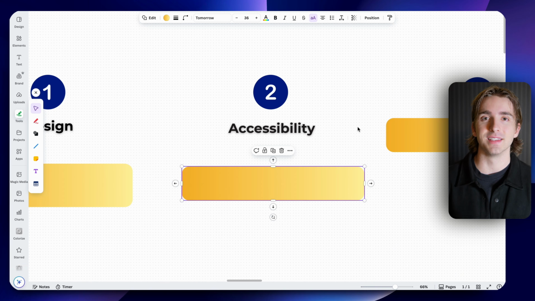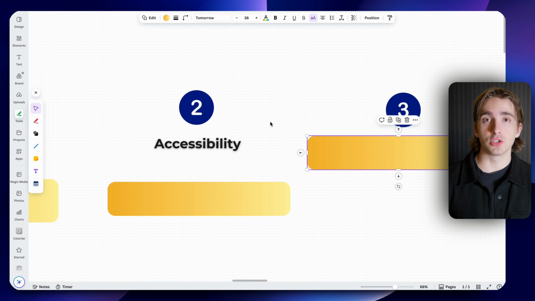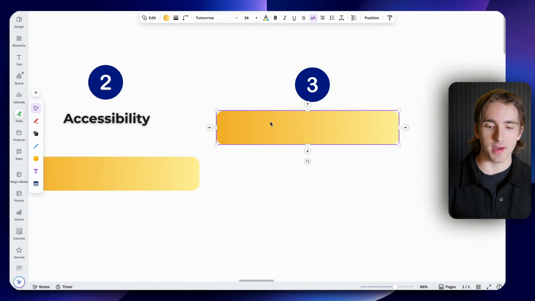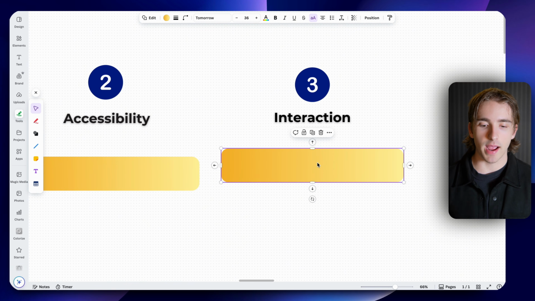Let's talk about the last thing, which is probably one of my favorite parts of this, which is engaging. Now let's talk about the last part, step 3 of my design process, which is interaction on our sales funnels and our websites. When we're talking about interaction, we're usually talking about code. Now, don't get scared. I swear it's not that hard, especially with AI. We can have AI write all the code for us and we don't have to do anything.